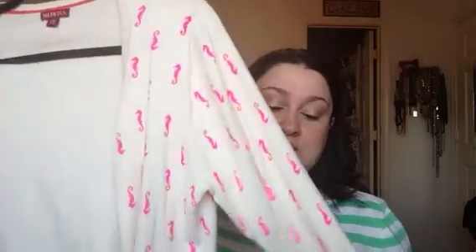This is my favorite thing that I've bought so far. I got this at Target — it's just a cream cardigan with hot pink seahorses on it. I feel like it's very Kate Spade-esque or J.Crew, something you'd buy at either one of their boutiques. I really, really liked it. It was $19.99 but I ended up getting it for $15 during a sale. I've worn this on a date, to the office, out for drinks with the girls — you can basically wear it anywhere. It's very versatile and I really love it because it has that gorgeous hot pink color, kind of in between a hot pink and a neon pink. I haven't seen something with seahorses on it so I could not pass it up.